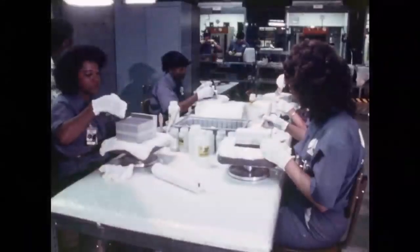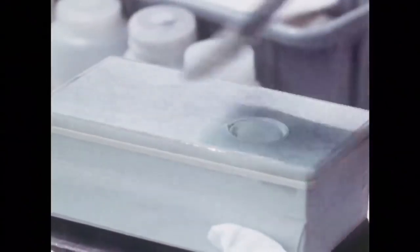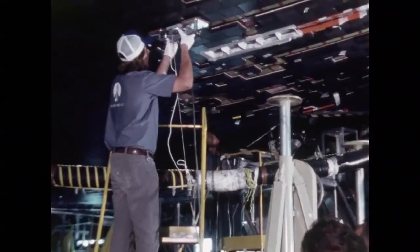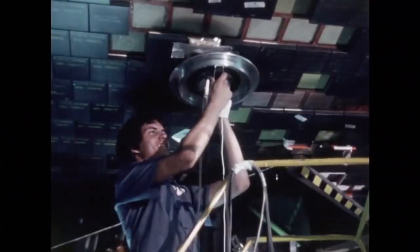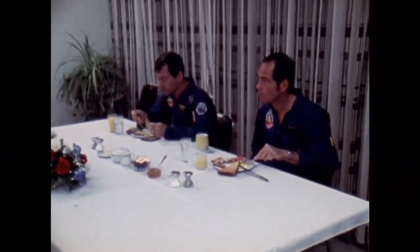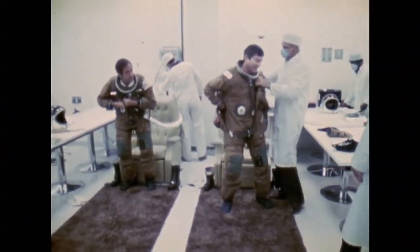We were having a lot of problems with the thermal protection system of the tiles. The way we were trying to glue them on, they wouldn't stay on. And we had to come up with a way of making sure that they'd stay on. And we had some really great people that worked that, and that's why it took such a long time. I had hoped it was not going to take that long, since John and I were named as a crew, so we had a lot more time to train than what we'd both initially planned.